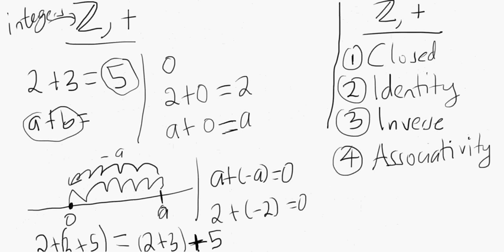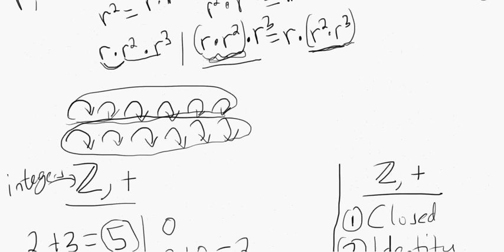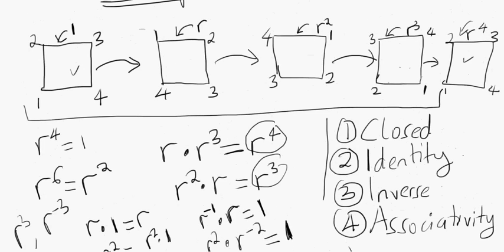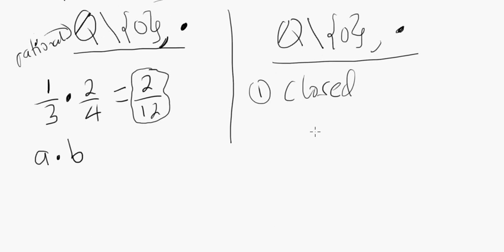Again, this is very reminiscent of what we've been seeing under addition here. Under addition, we said you get any two integers, A and B, you add them up, you get another integer. The integers were closed under addition, right? When it came to our set of rotations, what we talked about was if you combine two elements, let's say you rotate twice, then you rotate once, the outcome is also something that's within our set, right? So the set of rotations is closed under this operation of dot, combining rotations. And so similarly, our set of rationals without 0 seems to be satisfying closure as well.